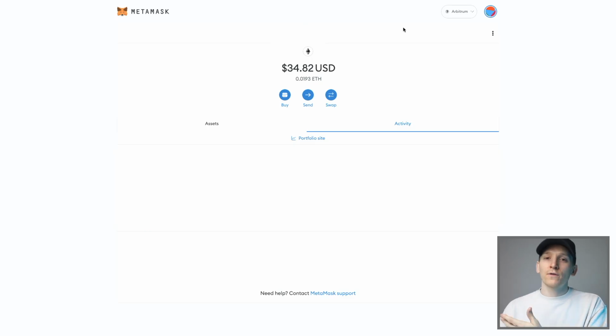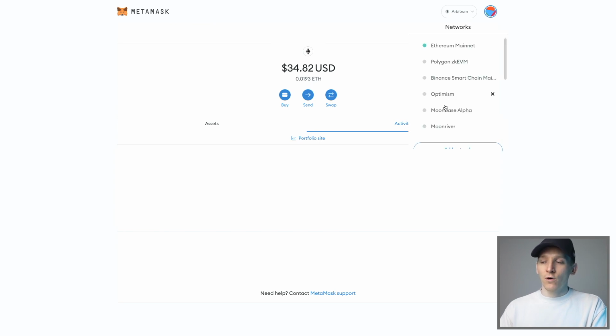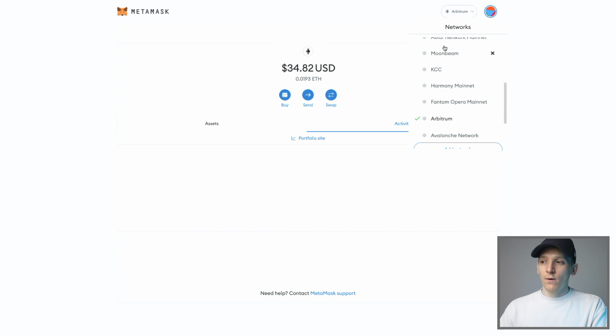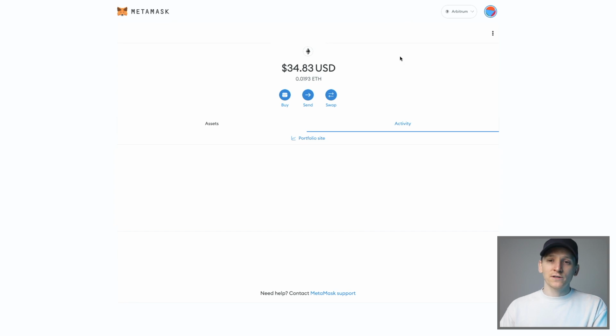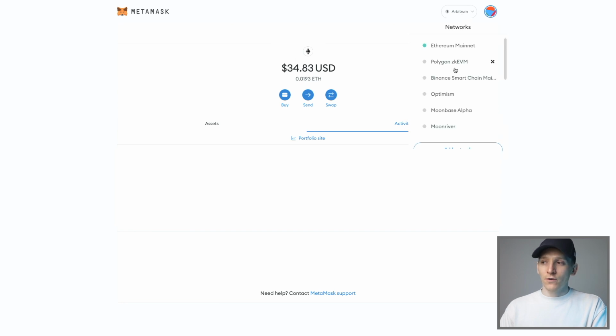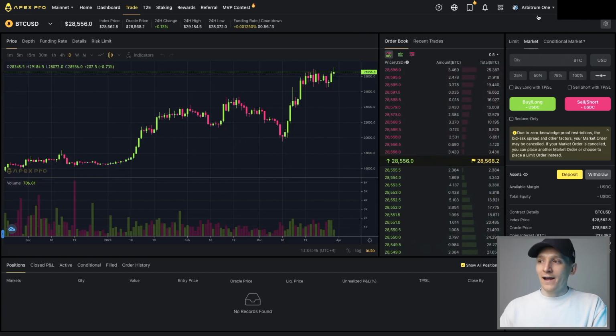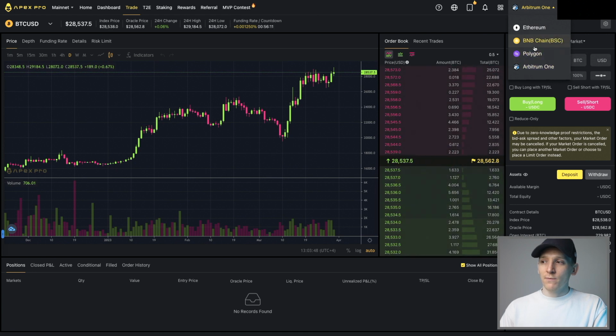You can also go over to your MetaMask itself, and the address should be the same no matter what network that you're on, because they all use the same address format. So if you're on the Ethereum mainnet or the Polygon network or BNB or Arbitrum, you should see that the account address is exactly the same, and then you can just withdraw funds from your centralized exchange to the account address that you want and on the network that you want, whatever one that may be, and then you'll actually have funds in your MetaMask account on any of these networks.